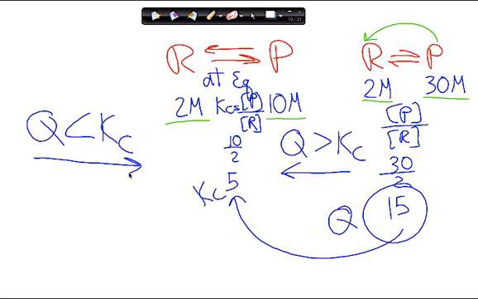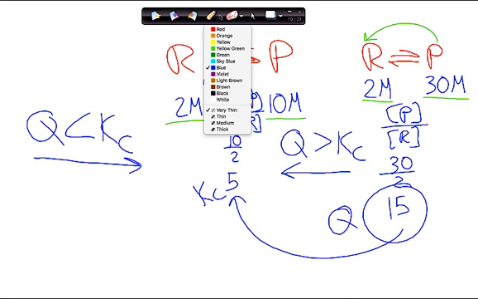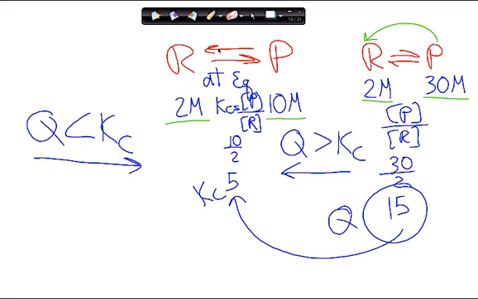Can we now talk about why? You ready for this? Guys, let's go over here and talk about our first example. In this example, Q is bigger than Kc, right? So if Q is bigger than Kc, what do we have too much of? Reactant or product? Too much product. Why would that make the reaction go to the left? No. Okay, stop. That's what I wanted you to say.